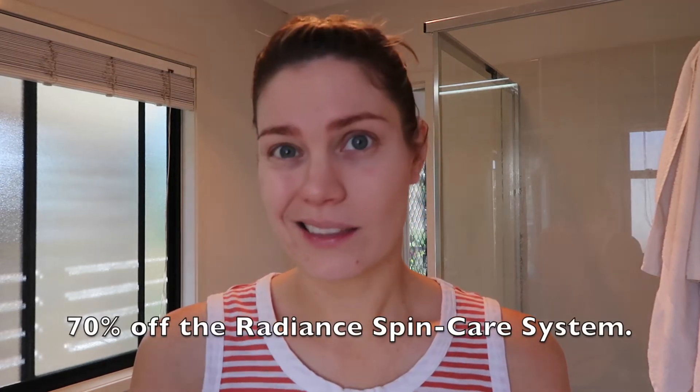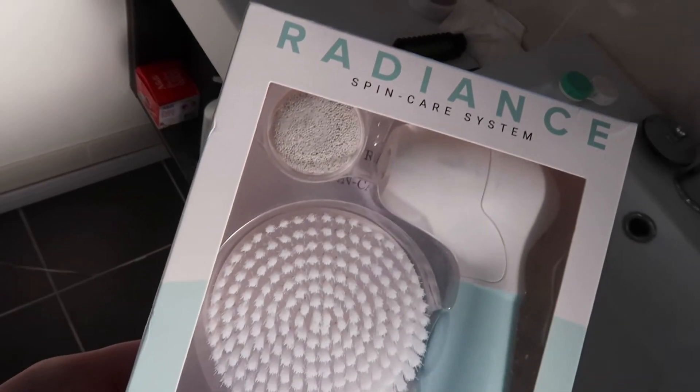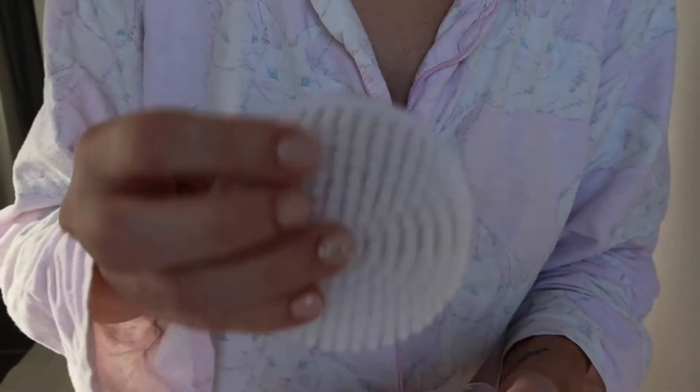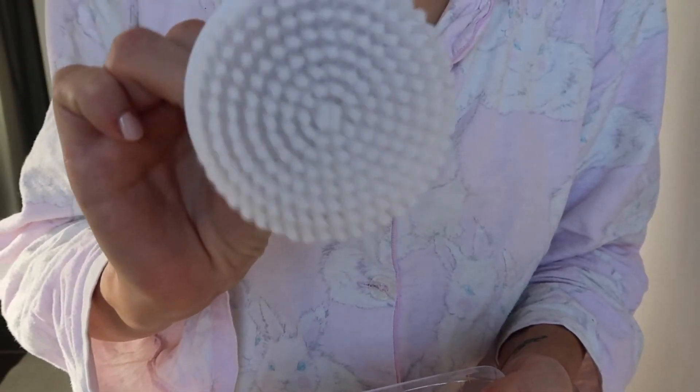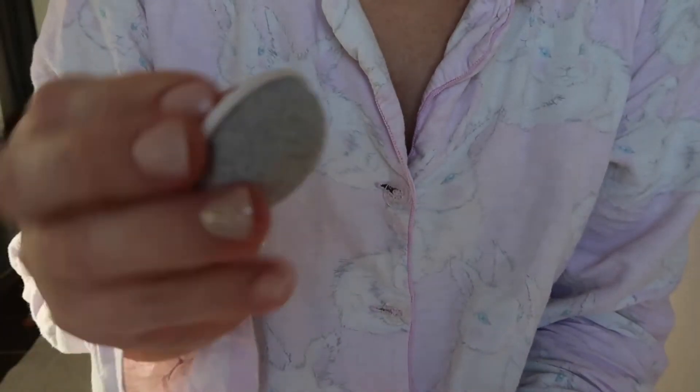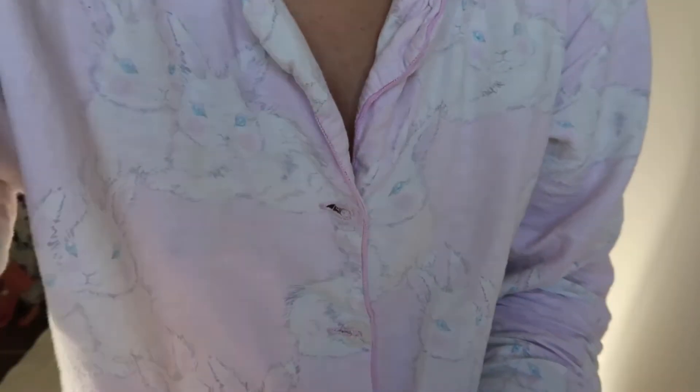When this brand reached out, I thought I would happily give it a go. I do have a discount code which I'll leave for you — this is not an affiliate, I don't get anything from it. It's very cost effective — like a little mini pamper session for a mum. It comes with a few different heads: a larger round head great for exfoliating your body in the shower, two smaller face brushes — one soft and one extremely soft — and a pumice stone head great for elbows or knees, and great to prep before self-tanning.